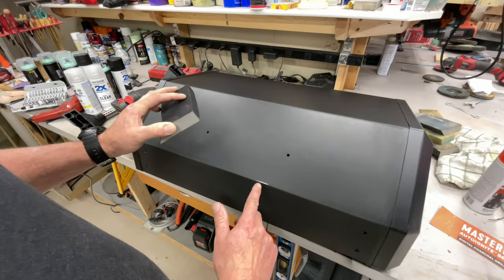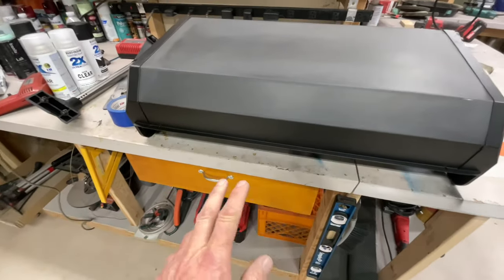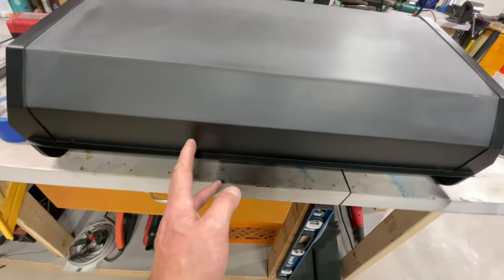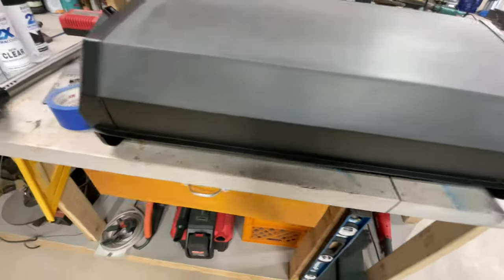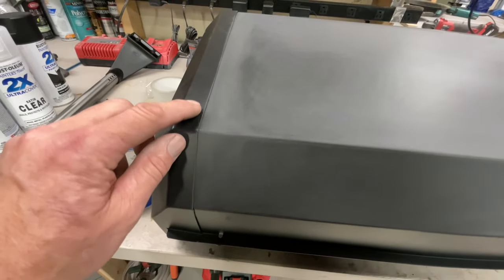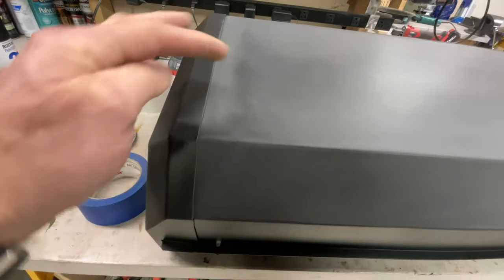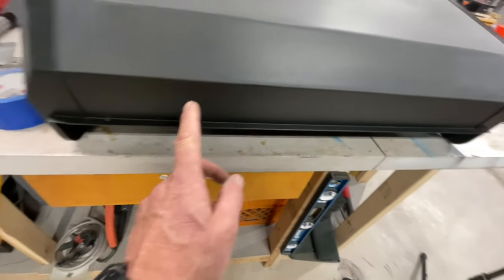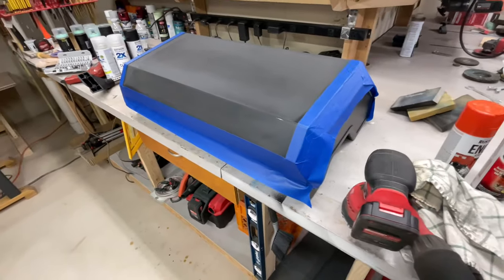You can see I've got a shiny spot where I went through — that's okay. Everything is sanded now. Remember, the smoke all comes out the back, so painting that area orange will just get stained really quick, so we're leaving that black. Now we're going to start taping with blue painter's tape, using this ridge as a natural transition between black and orange.